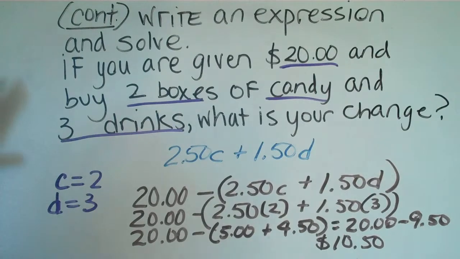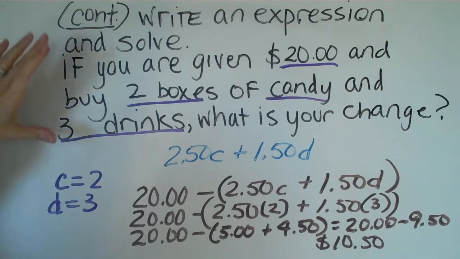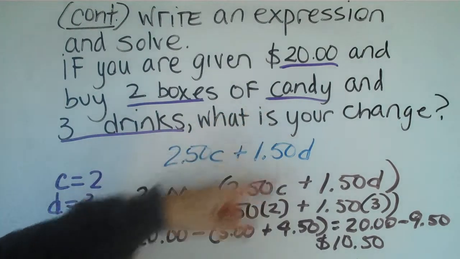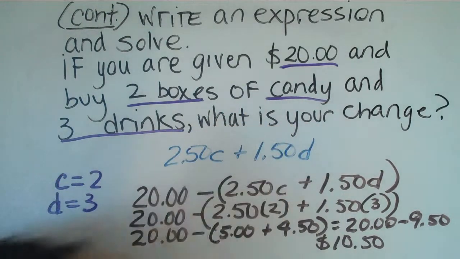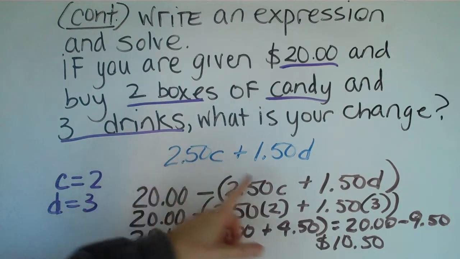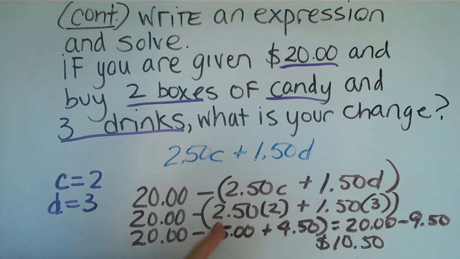The hardest part, and it's really not that hard, is just underlining what you think is important in the statement, the cost, and what the variables should be, like D for drink, C for candy. And think about what your change means: how much is left over, which we know is a subtraction. So you're going to figure out the variables, set up the expression, substitute, subtract, and you get your answer. So $10.50 would be the final answer. And that's about it. All of these problems are very similar. You'll see them in your textbook. So just take them step by step, replay this, see if you can do it on your own, and that's it.